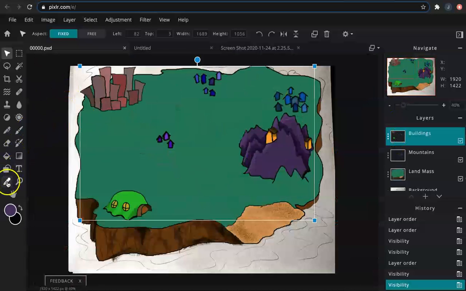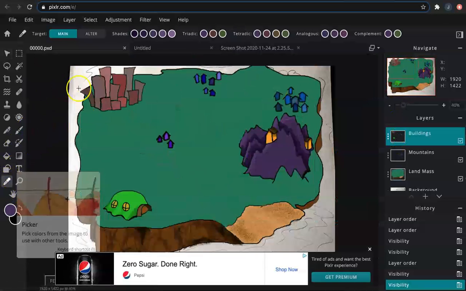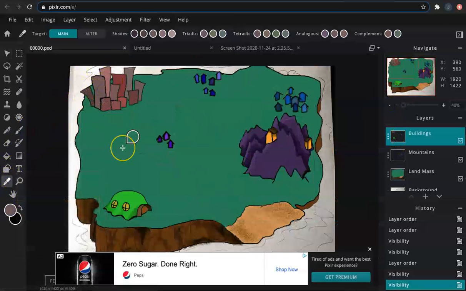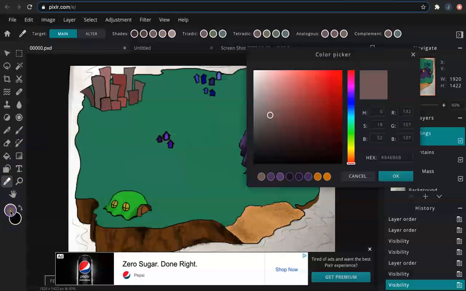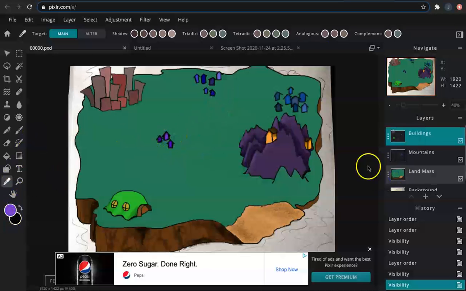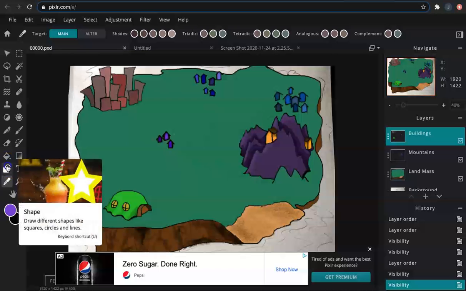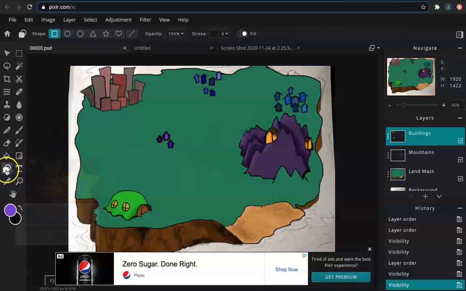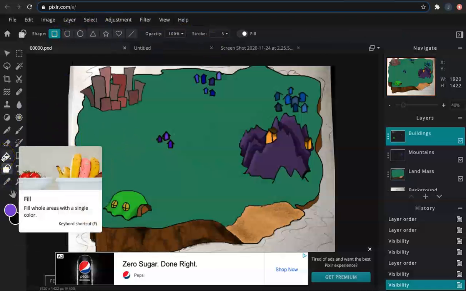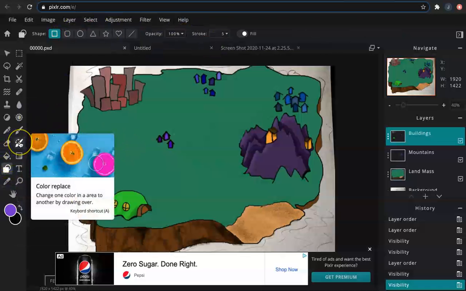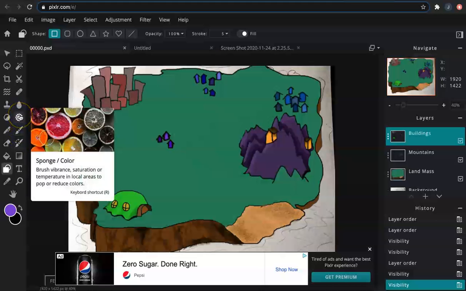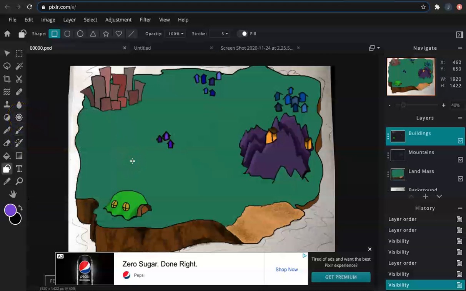Some other tools. The eyedropper tool is useful if you need to match a particular color. You can color match that. You can also do that from in this. If you have the color picker open, you can just click here and it'll automatically select the color that you click on. You can use shapes and things if you need to, and all of your options for that would be up here. I'm not going to say don't do that. It's totally a valid way to create things. And there's a few different other tools, but that's pretty much the main things that you'll need.